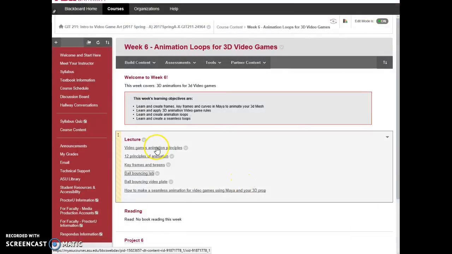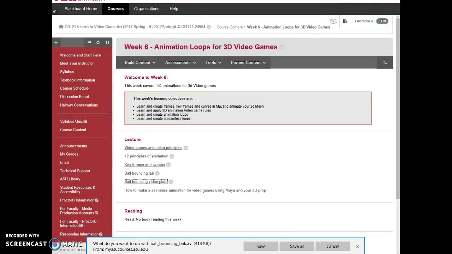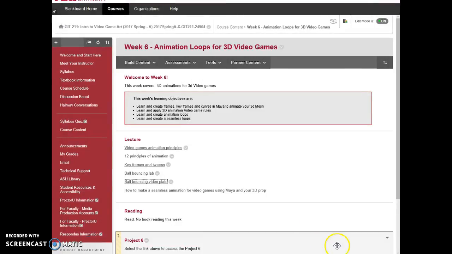After that, you have the video game print. You have a plate right here. This is the ball bouncing plate, if you want to use that one. The thing is, you have to be careful because some of them you might not have the proper codec, so don't email me back with "I can't open it up." It is not my fault, it's just you don't have the proper AVI codec. You will have to go fetch the proper AVI codec for that plate. I try to make it the codec that everybody can see, but it's not always the case, especially if you're on a Macintosh and Apple's products.